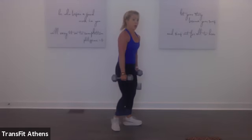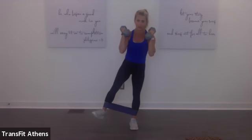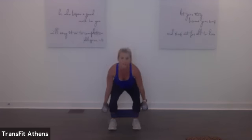Now you have to make sure the low belly's tucked under. A lot of times I see a little arch here. No, that's not what we want. We want strong lift, hold. Yes, down, up, curl. Activate the outer thighs, strengthen the glutes. You've got this. Come on, team. Great work, ladies. You've got it. Strong in body, strong in mind.